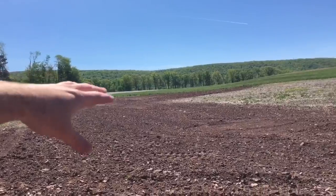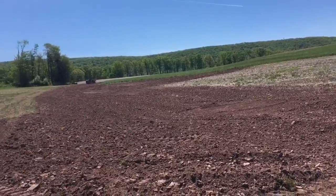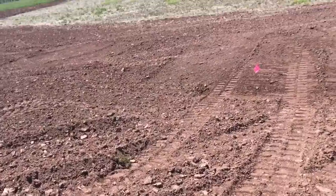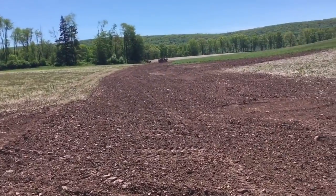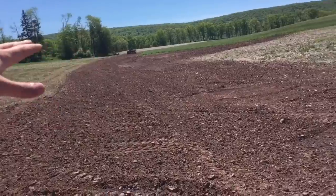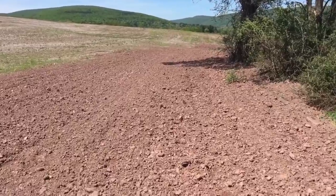And this grass is all going to be grass. Now the next step in this is he's going to spread some fertilizer on. There's some mesh netting to help hold the ground. I don't know if it's going to work, but that's what the plan is calling for. They're going to put the netting, matting down, and then he's going to bring a seeder out and seed this, and it should work out pretty well.